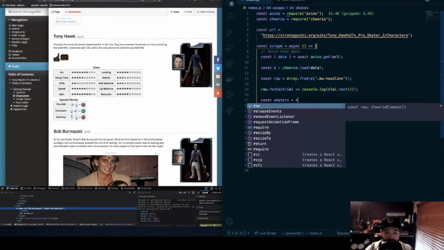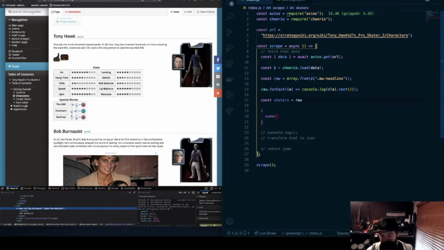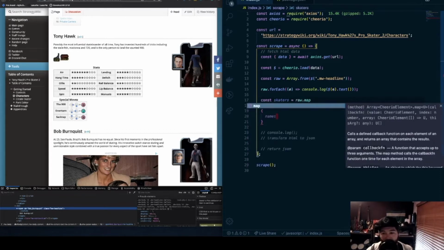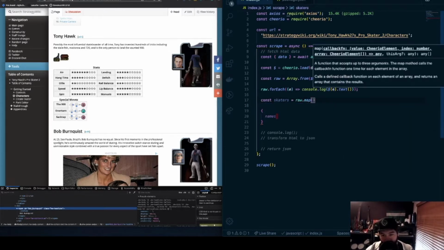map. So raw is our array, and then we're mapping over our array, and as this says here, it calls whatever our callback is. So we give it a callback. It will call that function on every single element of the array, and then it'll return a new array that contains the result of that function. Might sound a little bit confusing if you're not too familiar with mapping over things. So let's just step through it bit by bit.